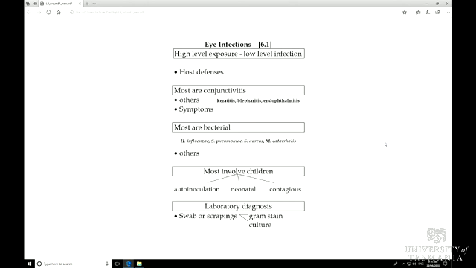If you've got an eye swab, and remember, even though things can be different, most times we're talking about simple conjunctivitis and simply these bacteria. A swab comes in, a Gram stain is pretty informative because you'll be able to see Strep pneumo, Staph aureus, Haemophilus, and culture is straightforward. You would culture an eye swab on media to cover the most common organisms: blood agar, chocolate agar, and MacConkey agar.